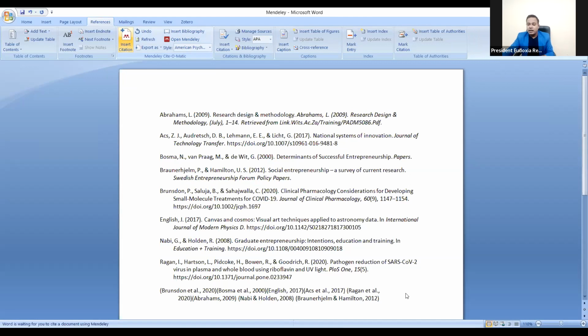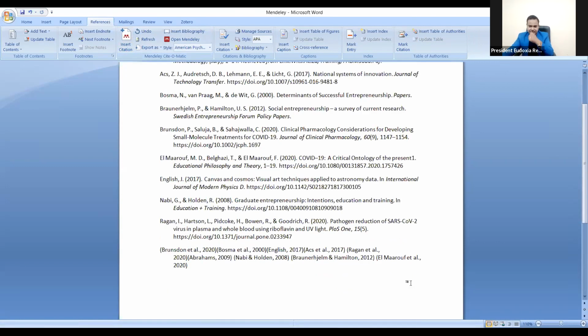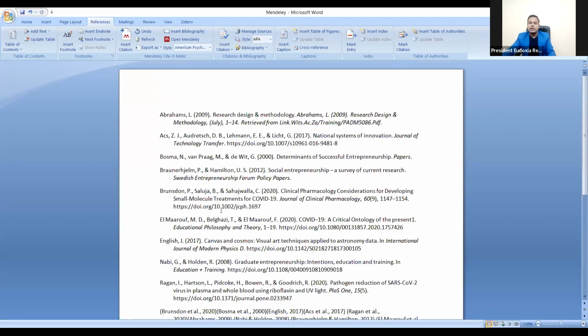I have already shown this. Now you see that I am adding one paper, and this paper is by, say, Molly. I will say okay. Now you see that Molly will appear here. Formatting. And you see, yes, Molly et al., and this paper is already coming into the bibliography. So for insert bibliography, you have to click at the very early part, wherever it is, like a blank page. Thereafter go for insert citation. One after another, you can add here. So I think I will show you another platform.